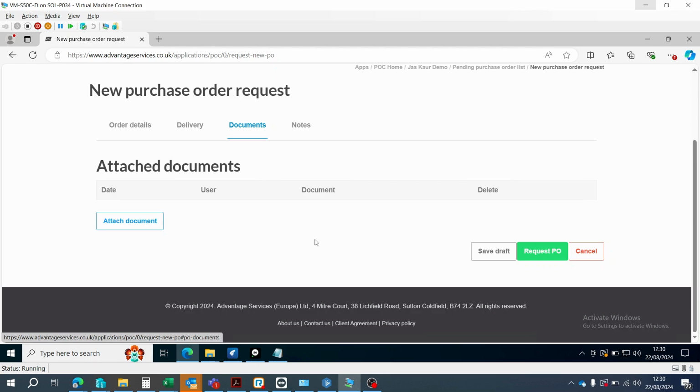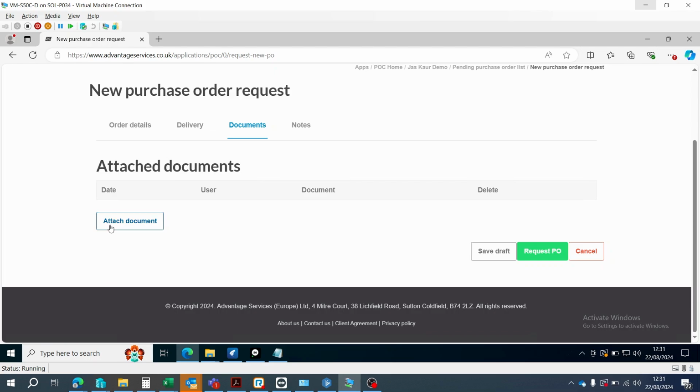So you may want to add one right now, like a quote. And once you receive the goods, you might want to add in a delivery note as well. And at the point of invoice, your finance team also may want to add in the invoice that they've received from the supplier as well. It keeps all of your documentation together, and it's really easy to find things if you have any issues with the supplier or the customer or anything like that. You can very quickly and very easily find all the documentation relating to the purchase order that you're dealing with.